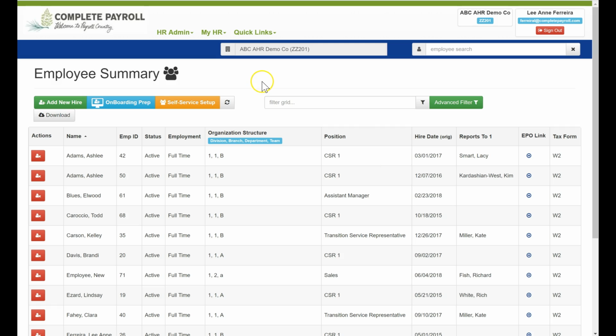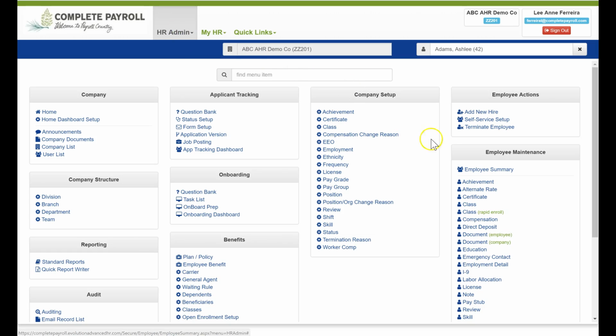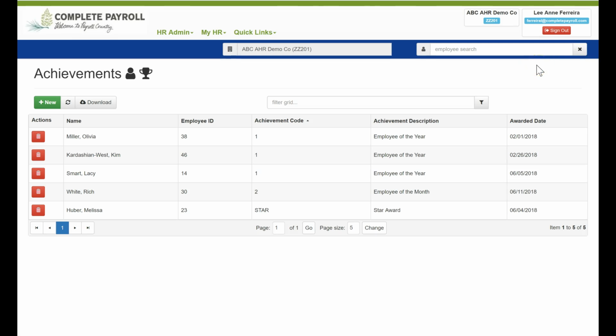Going back to my employee summary screen, I'd like to demonstrate something on the employee search that I mentioned earlier. So I can use this search field to look for a particular employee. And once I've selected that item, you can see that we've filtered the grid just to that employee's record. However, if I don't remove that filter, then I'm going to still see that when I go into another area of Advanced HR in my submenus. As you can see, I've clicked on Employee Achievements and I'm not seeing anything in my grid. And that's because I'm still filtering for just one employee. But if I remove that filter, now I can see all of the employees that are listed under my achievements.